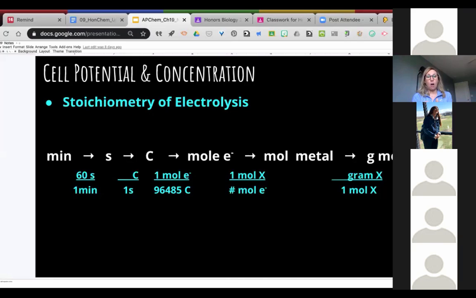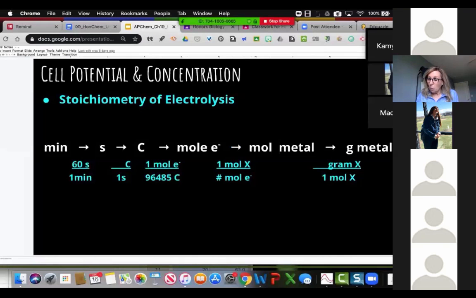So this is the overall setup for this. It's basically a stoichiometry problem, not really stoichiometry like we've done before, but you're running it through a bunch of conversions. There are two ways these could be presented. One is they could ask you how many grams of metal are deposited once it runs, or it could say if this many grams of metal is needed, how many minutes would it need to be run? So this could go in this direction, or in the opposite direction. You could see these both ways, and you'll have examples of those in your homework and on a practice that we do.